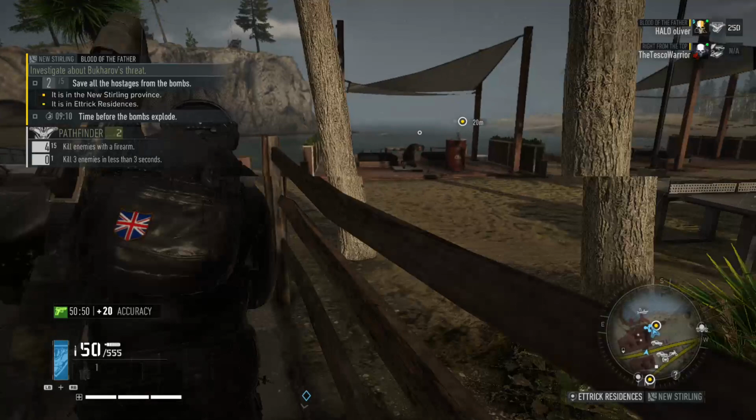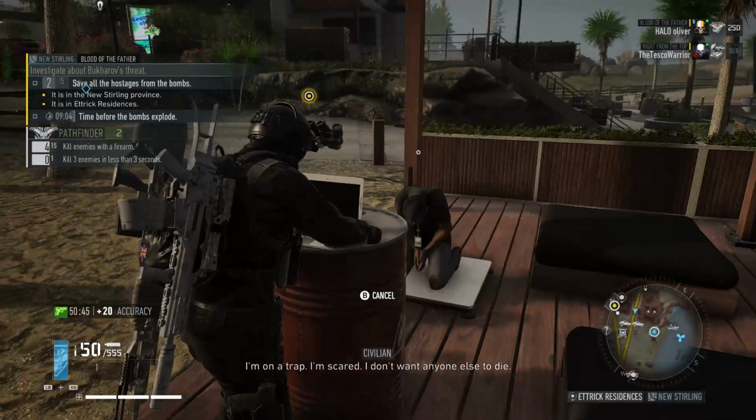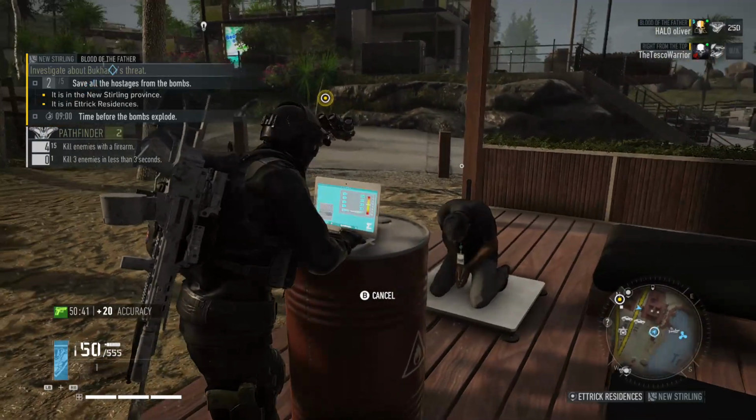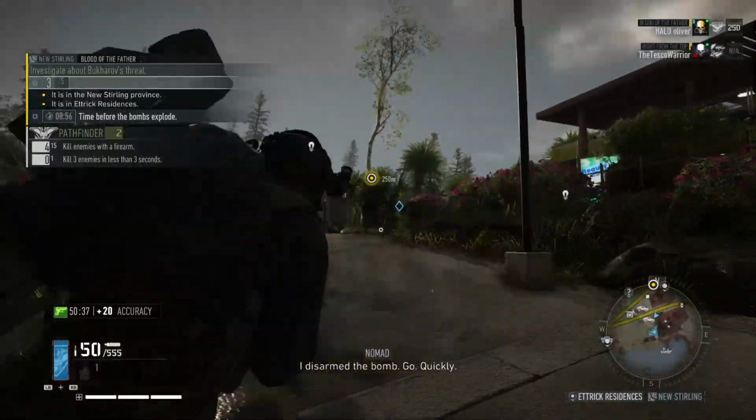You have this mission active. I'm on a trap. I'm scared. I don't want anyone else to die. I disarmed the bomb. Go, quickly.